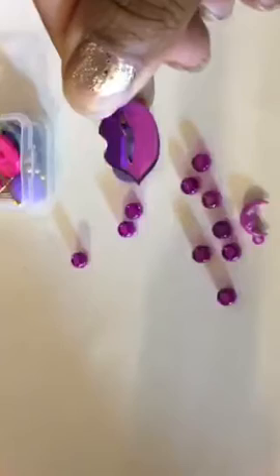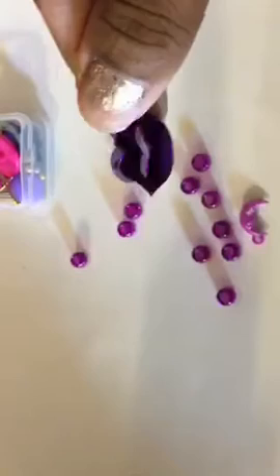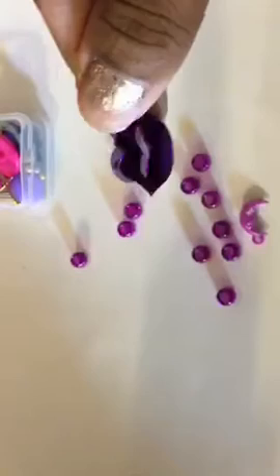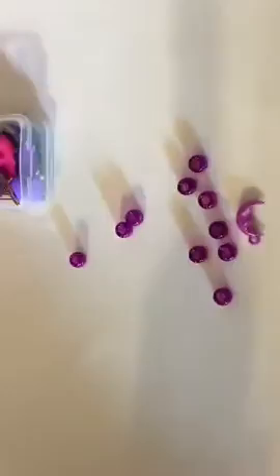I was waiting on my customer to let me know what kind of lips she wanted because I have these really cool purple mirror lips for all my purple fans. And y'all gotta excuse my chipped polish. This is one of the reasons why I don't like to polish my nails so much because I actually got glitter on my fingernails — they chip and then I don't have time to get it off. Anyway, look at these lips. So the purple ballerina is going to have these mirror lips and these sparkly purple eyes and she is coming out amazingly — she's pretty much done. She just needs her face done.